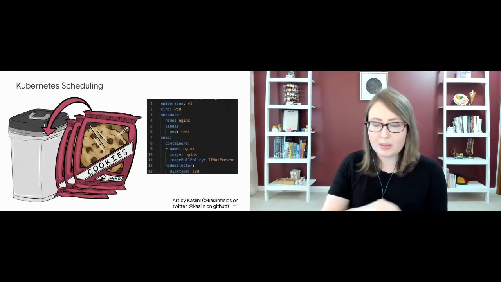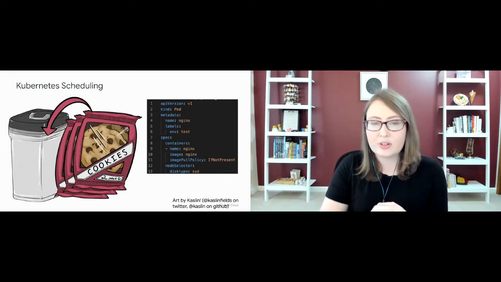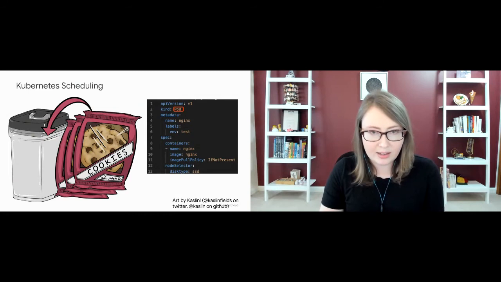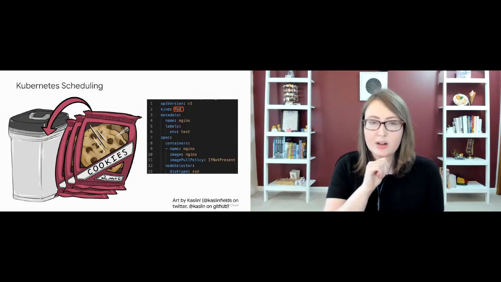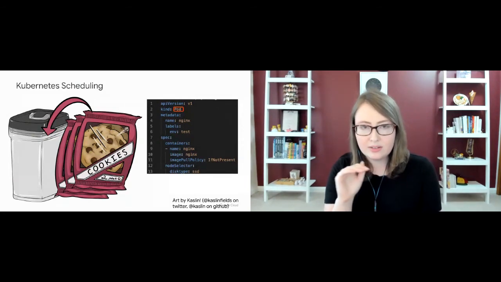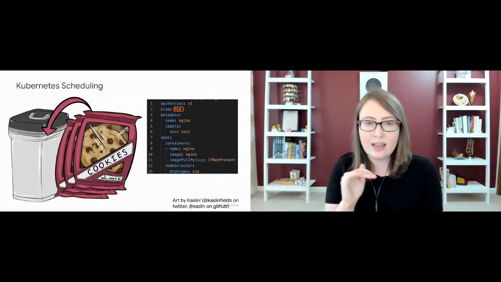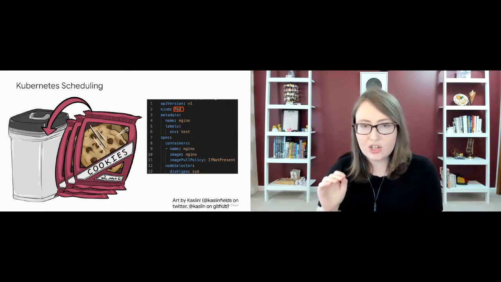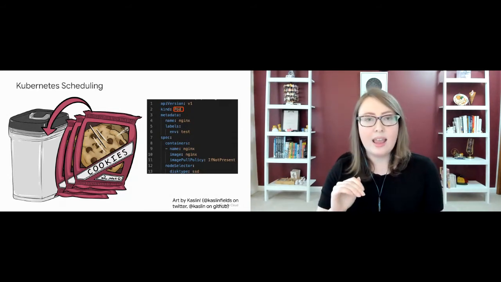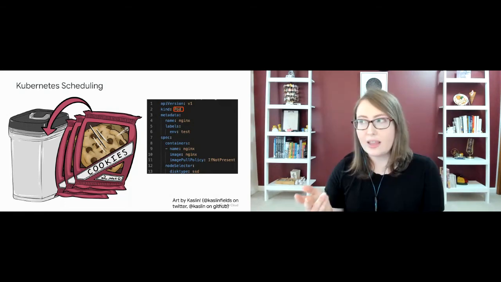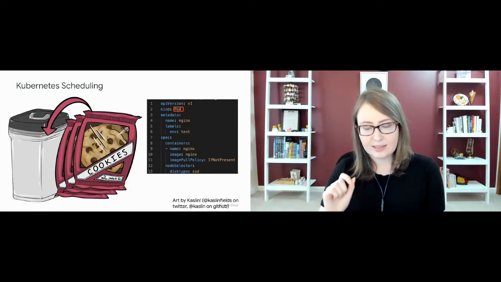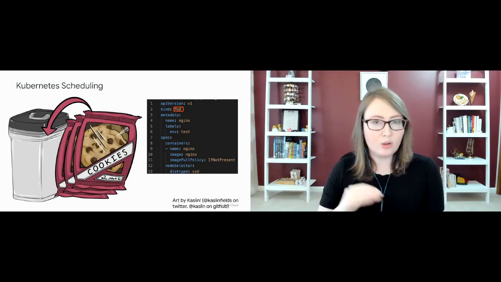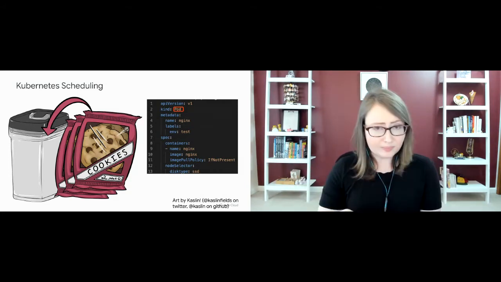So we're talking about putting those pods onto actual infrastructure, onto actual hardware. And I have here, again, another pod spec. And something I didn't mention before, if you look right under the pod kind line in this pod spec, there's a metadata section with name nginx, and that's the name of our pod. And then it's got some labels. And here we've got the label env: test. And you can put anything you want as labels on a Kubernetes object. You could put foo: bar if you want to.